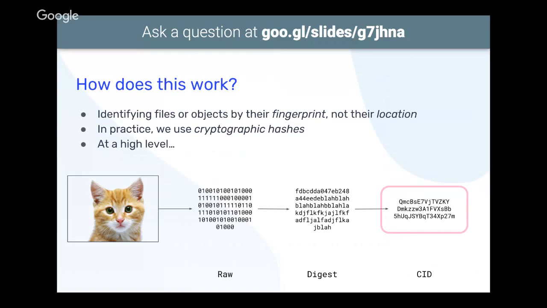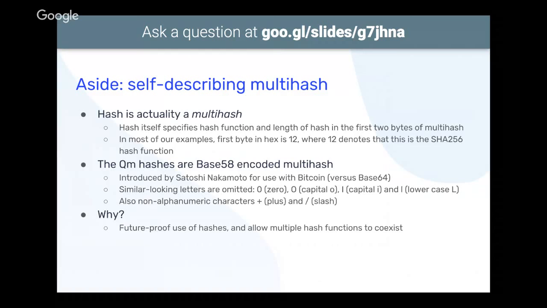And so what we end up with is something which the IPFS community or the IPFS developers call a CID, a content ID. And you may have seen something like this before, and they all seem to start with a Qm and then a bunch of random alphanumeric values. So the Qm there is actually because those hashes are actually something called a multihash. And this is pretty neat because the hash itself actually specifies which hash function was used to hash it. So it specifies which hash function was used and then the length of the hash output, right? So that fixed bit string.